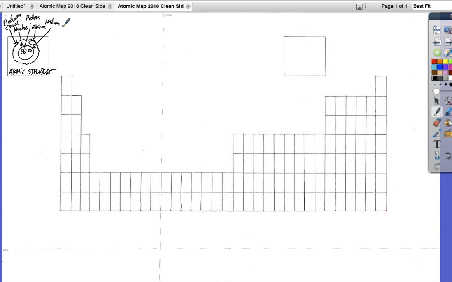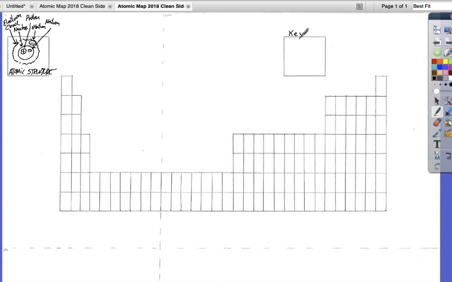Now, if you had an advanced teacher who said, well, now you have to make your own atom, they probably taught you a little bit about the periodic table, at least enough to read it, so you could find out what atoms are and how they're made. So let's do that. We're going to come over here to this next box. You guys are going to label this one key.